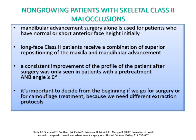It is very important to decide from the beginning if we go for surgery or for camouflage treatment, because we need different extraction protocols. With orthodontic treatment alone, a patient with mandibular deficiency and a class 2 malocclusion may have the upper first premolars removed in order to gain space for the retraction of the maxillary anterior teeth. Extraction in the lower arch should be avoided, or if necessary because of leveling or alignment requirements, the second premolars may be chosen to provide needed arch length while avoiding retraction of the lower anterior teeth.